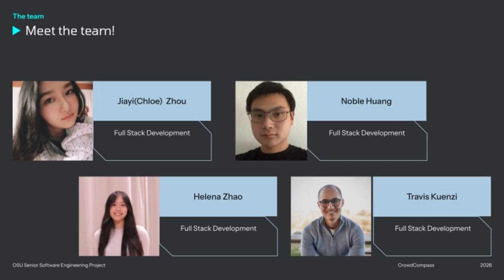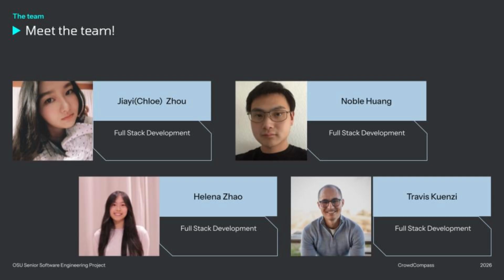Since we worked in an agile-style development environment, responsibilities often shifted between different stages of development. Rather than having strictly fixed roles, team members contributed across multiple areas depending on the needs of each sprint and feature. By working together in a full-stack development environment, we were able to strengthen both our technical skills and our collaborative software engineering experience.